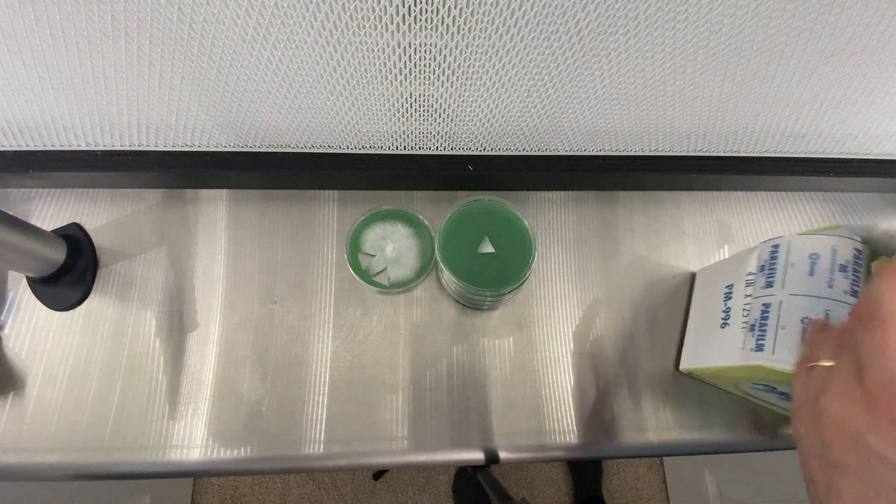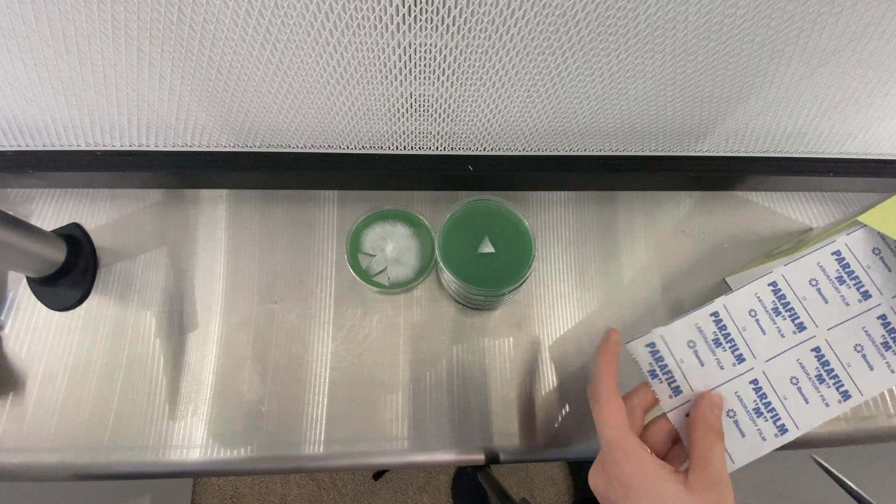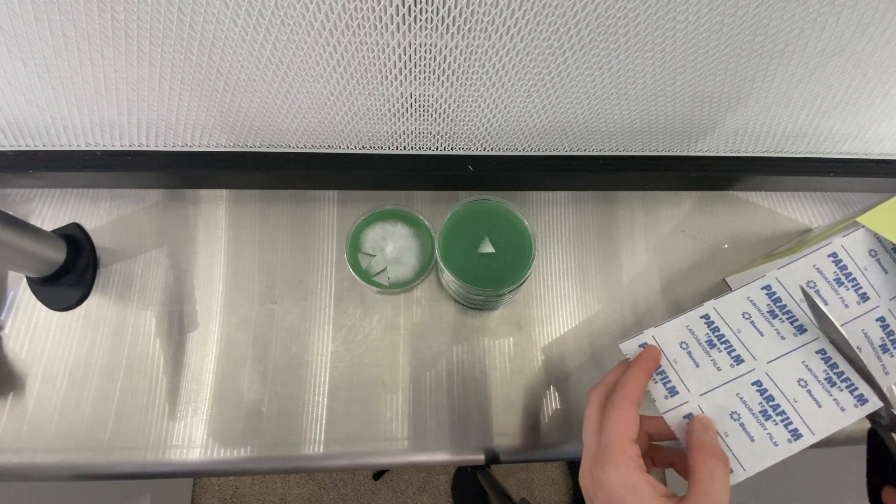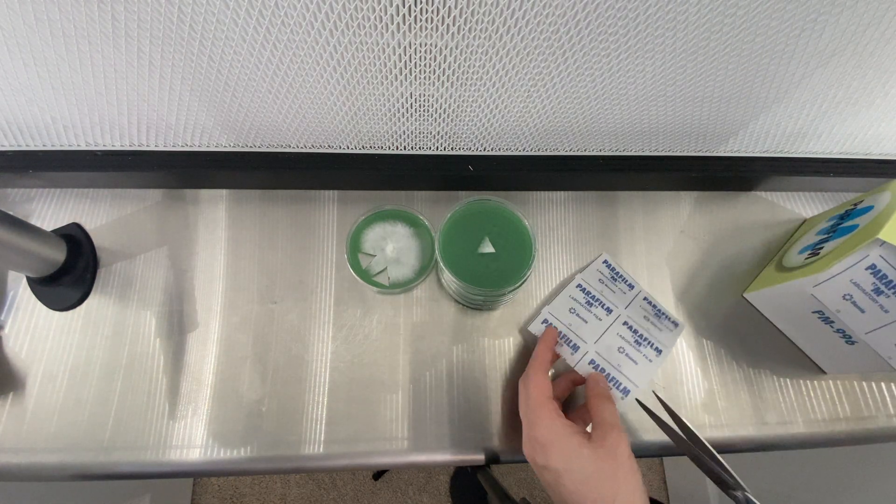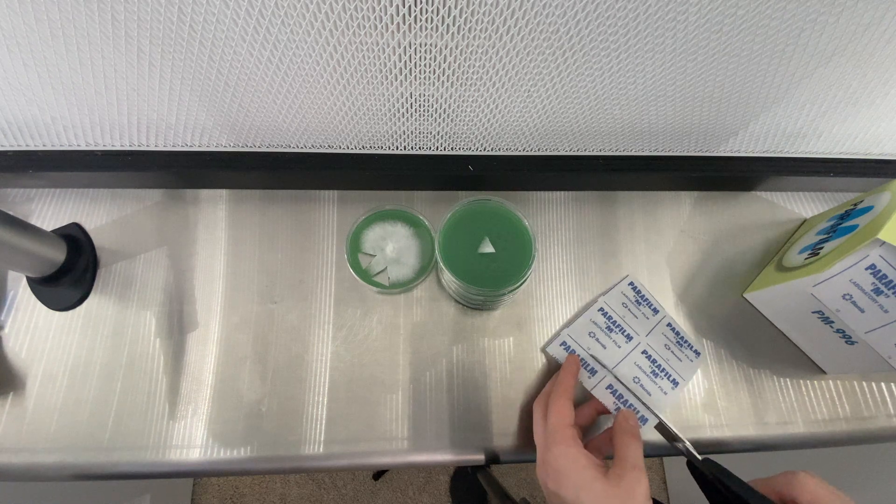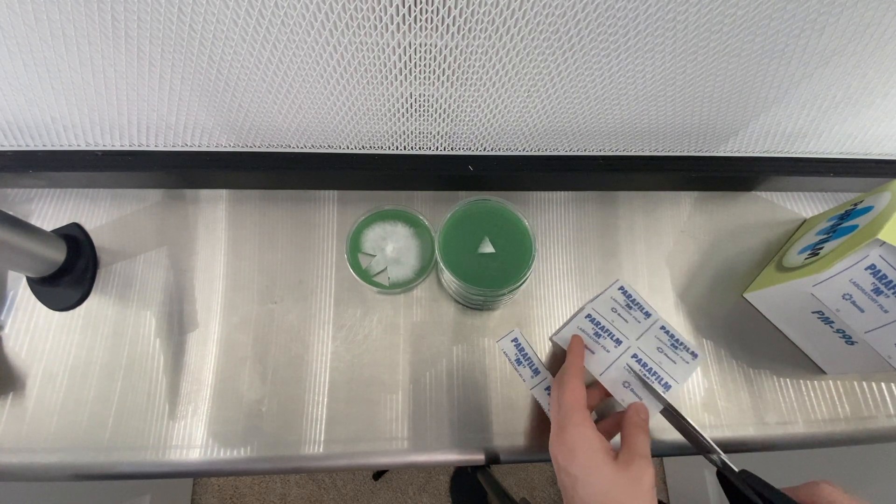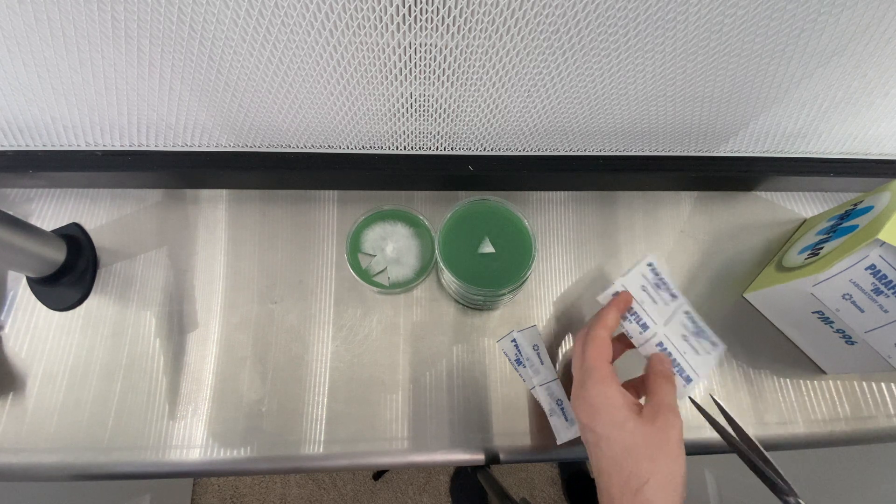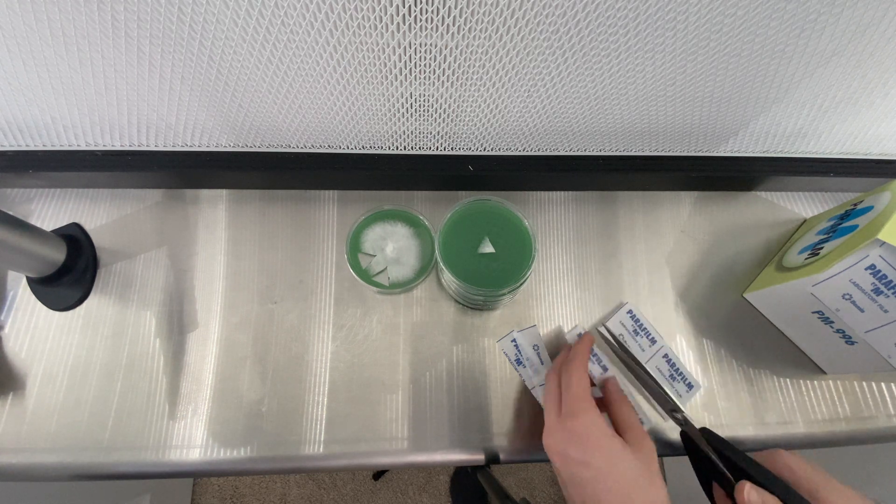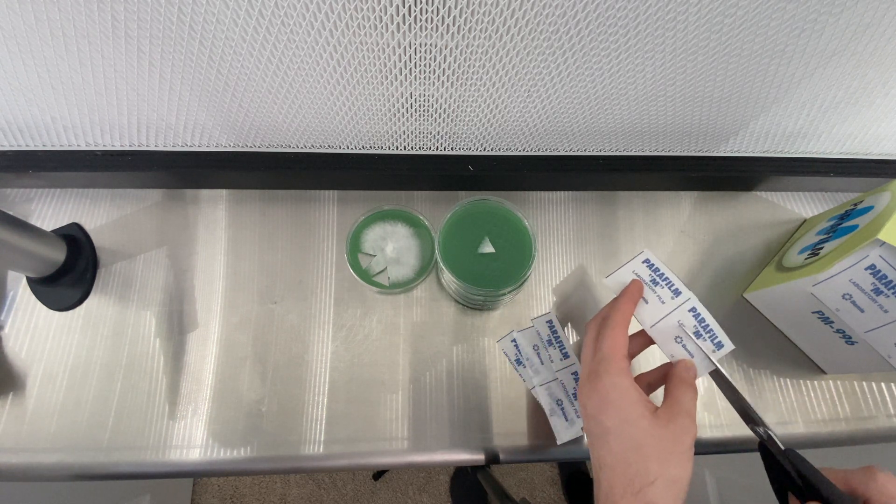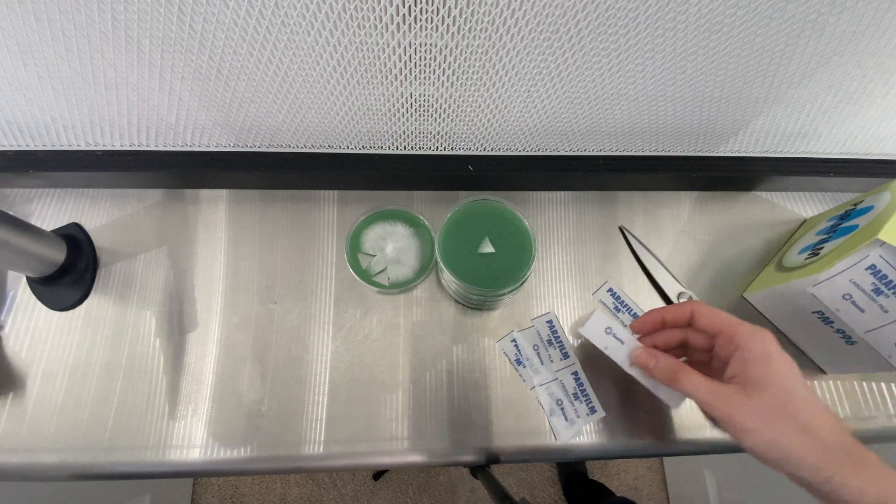That is how I continue growing mushrooms without having to purchase cultures over and over again. Additionally by doing so you can select the healthier parts of the culture to continue cloning it, and this is where genetic work starts to take place - the isolation of certain phenotypes and the isolation of certain genetic traits that you want to continue within the genetic line that you are working on.